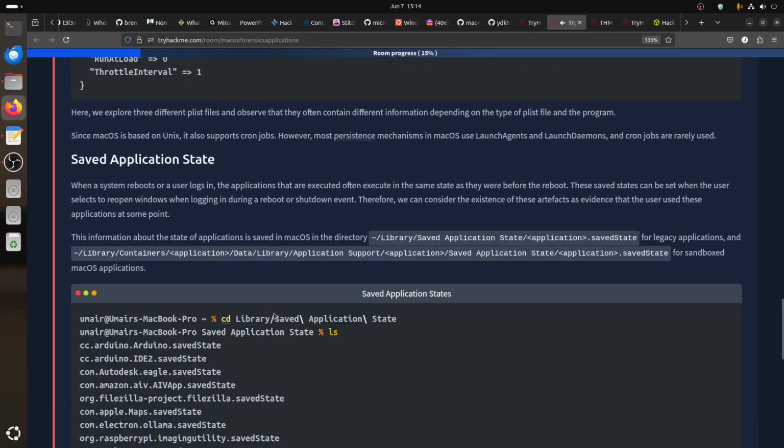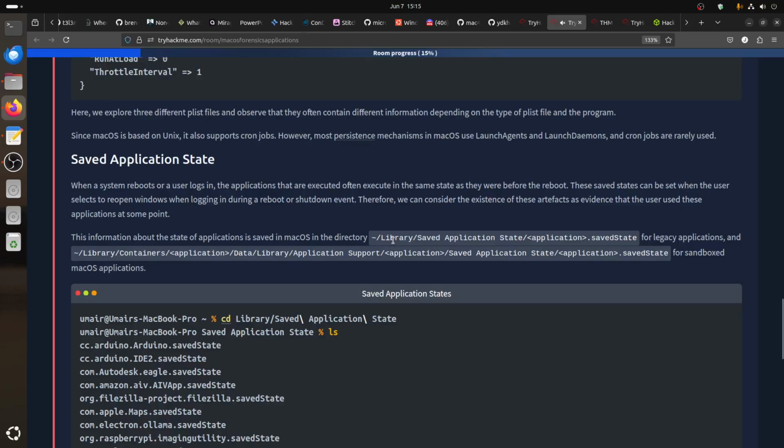The next one is saved application state. When the system reboots or the user logs in, the applications that are executed often execute in the same state as they were before the reboot. This saved state can be set when the user selects to reopen windows when logging in during the reboot. Where are these things?